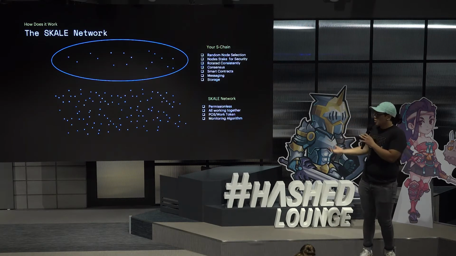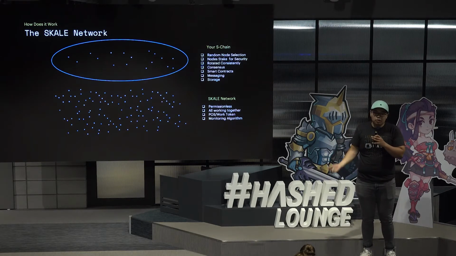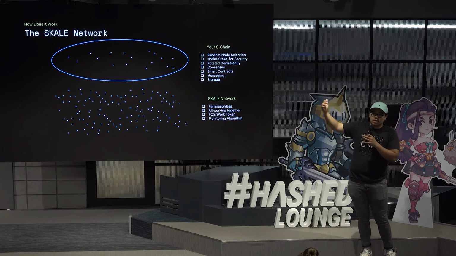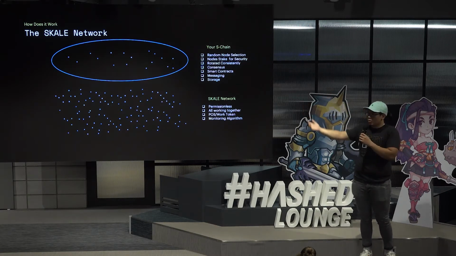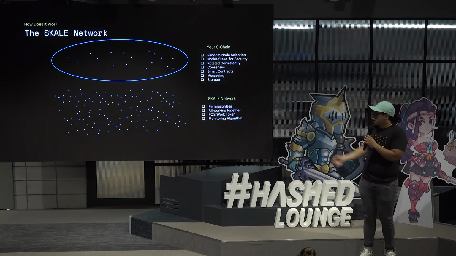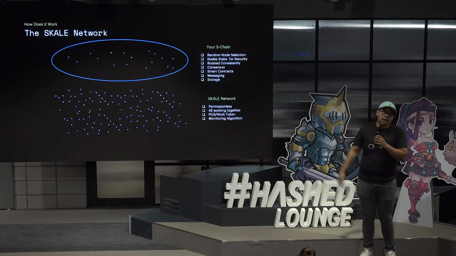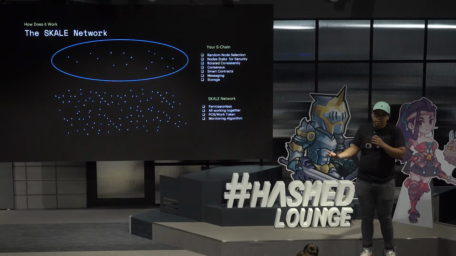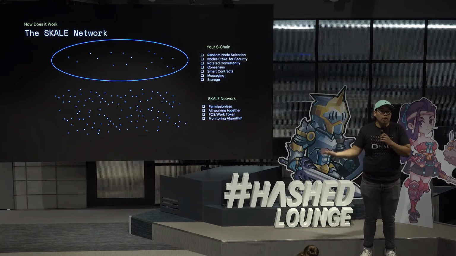So what we're really trying to abstract away is that as a validator, you're not worrying about competing on stake. You're not competing for delegation and trying to get the biggest weight in the network. You're simply providing servers to the network and working for dApps. And through our protocol, you're rotated in and out, and we find that creates a better experience on the dApp side. But on the validator side, economically, it's a more fair model as well.